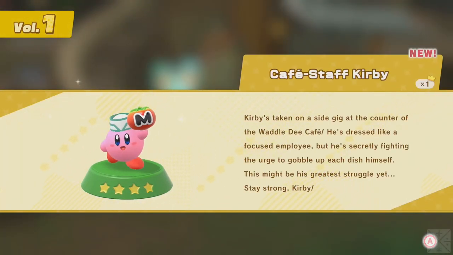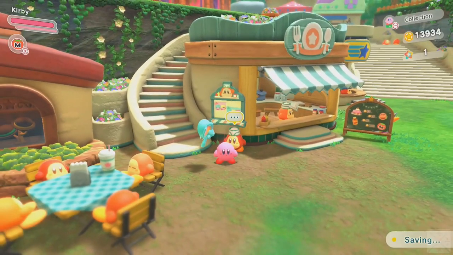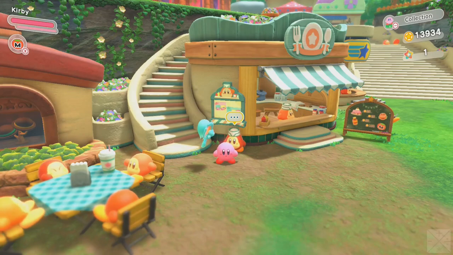Cafe staff Kirby. Kirby's taken on a side gig at the counter of the Waddle Dee Cafe. He's dressed like a focused employee, but he's secretly fighting the urge to gobble up each dish himself. This might be his greatest struggle yet. Stay strong, Kirby. Yeah, eating is what Kirby tends to do. That's just, you know, his thing.